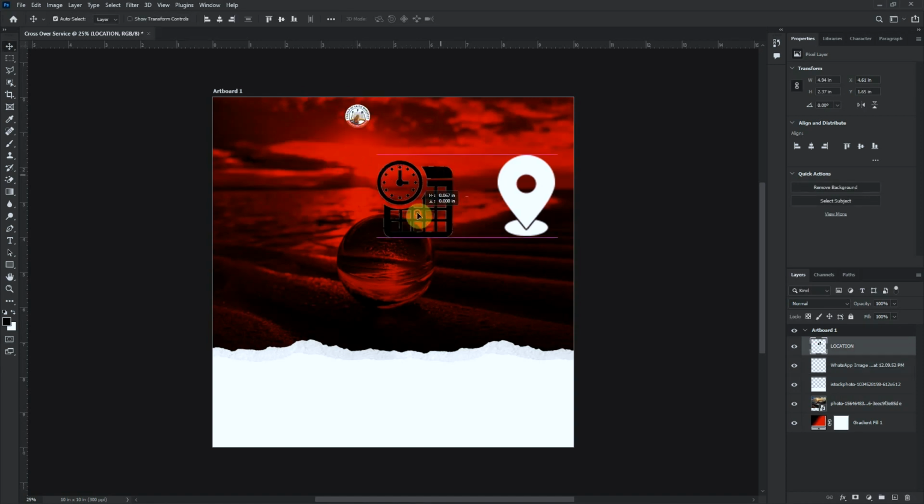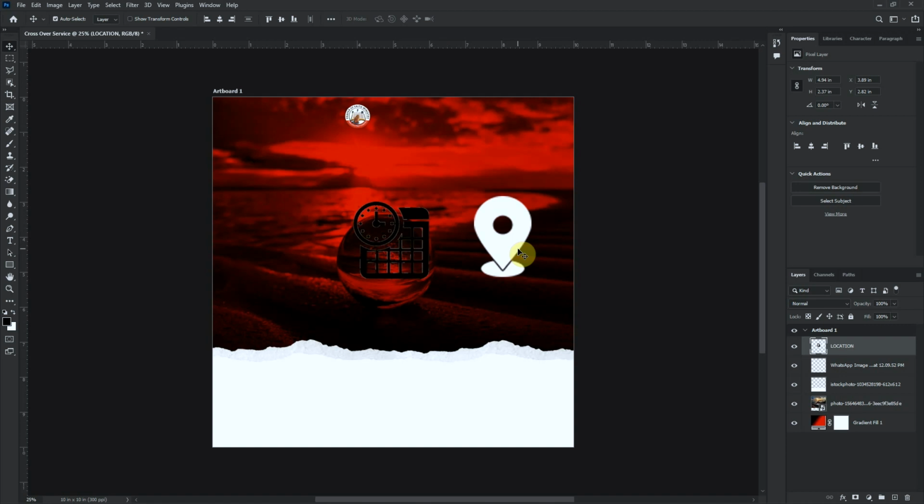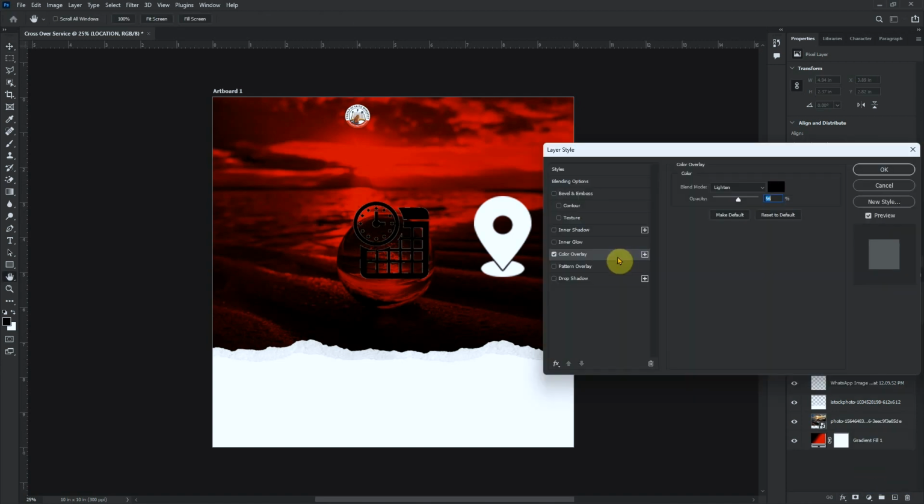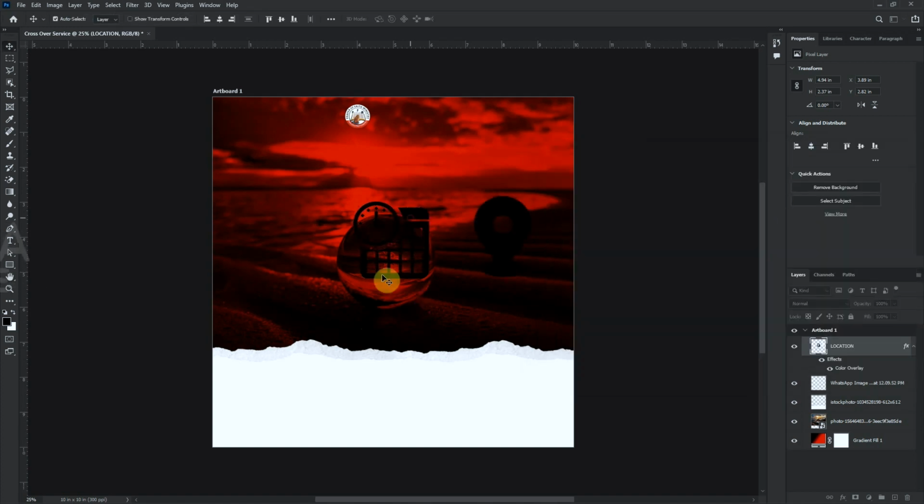Now to the icons. You can see we have black and we have white as well. I would like to change the overlay color of this to black. Go into blending option, then you select color overlay. You can see we have it black already, but you can see the opacity is 56. I have to increase it to 100. Then this lighting also is affecting. Change this as well to normal. Then you click on OK, and now you can drag it.